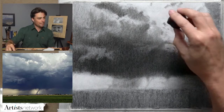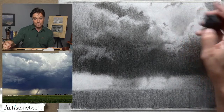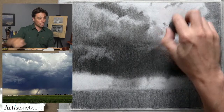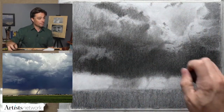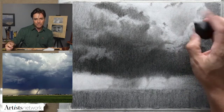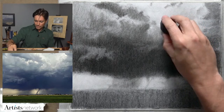And yeah, I see areas where I'm kind of off with regards to some of these details. Like this cloud here, that's totally the wrong shape based on what I'm seeing in the reference, but I'm just going to leave it. I'm going to use the reference as an understanding of generally where the light and dark marks are.